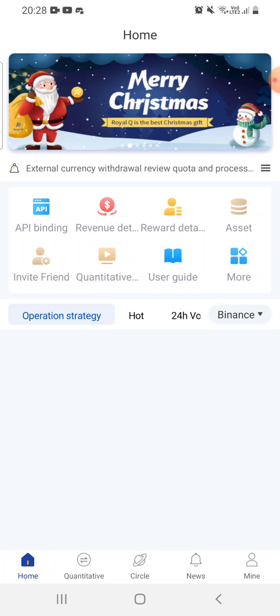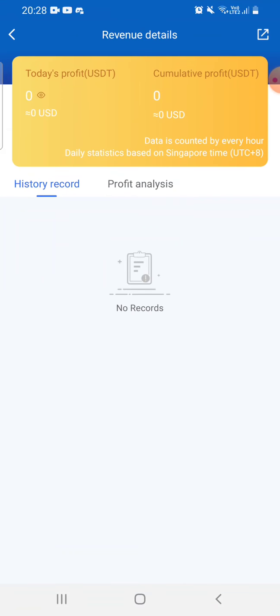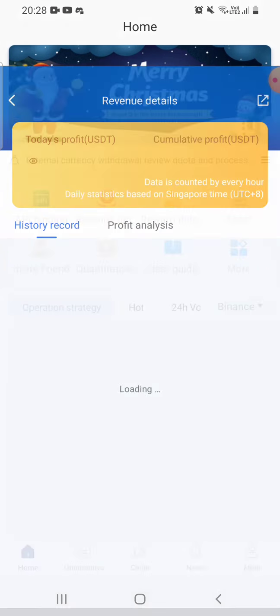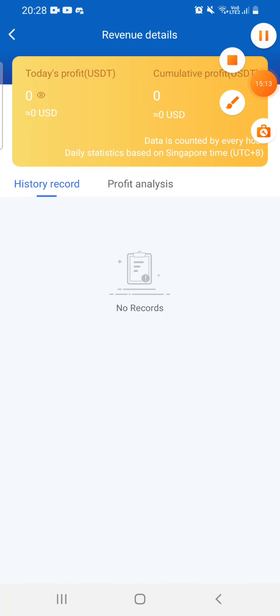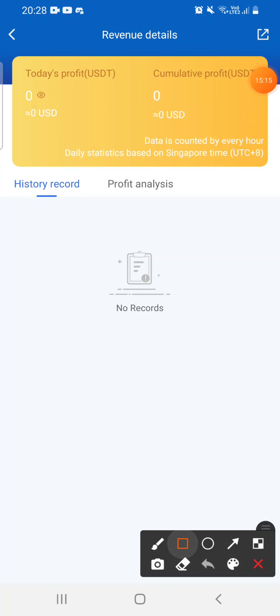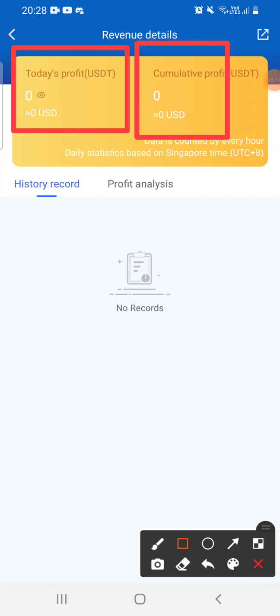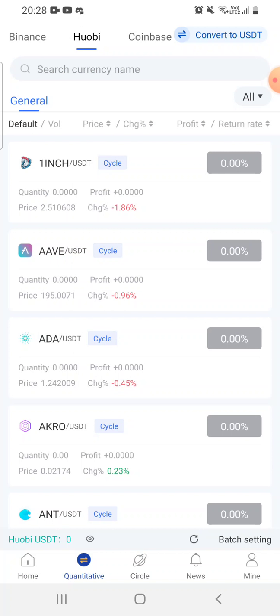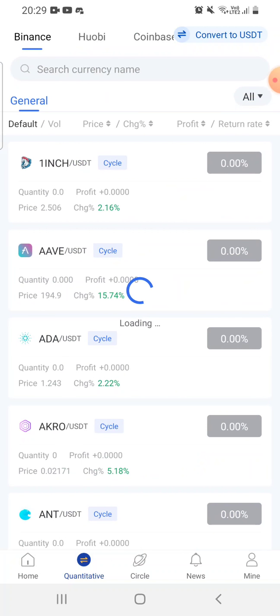Ladies and gentlemen, I am so happy that we are one step closer to being able to conduct business on this RoyalQ account. This is a brand new account, never used. Look at it. There's no profit, it's brand new. I've not traded. So now that I've set up my API management, I can go ahead and trade.